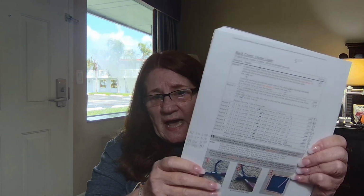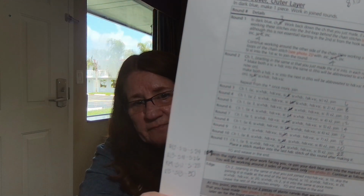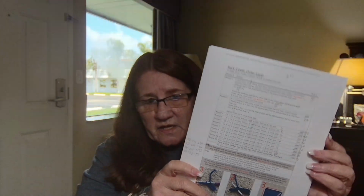I'm not going to hold this up where you can see everything, but I want to show you that I had to, very quickly, I think there was something wrong with the stitch count. I really do. Because if I followed it exactly like they said for it to be followed, and folks, I did this 3 times. I did my starting chain, and I had to work around the chain, and it has an unusual way of doing the corners. And many of you may have seen this before, where you use a single crochet, half double crochet in one stitch, and in the next stitch you do the half double crochet and a single. And it gives you a nice rounded edge instead of a pretty corner like we're used to doing when we're doing squares, which is okay.